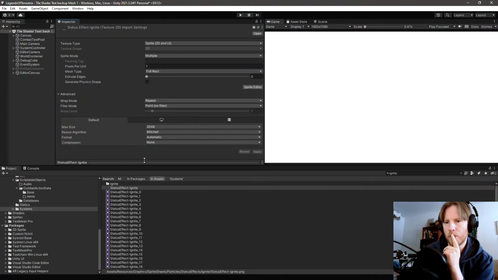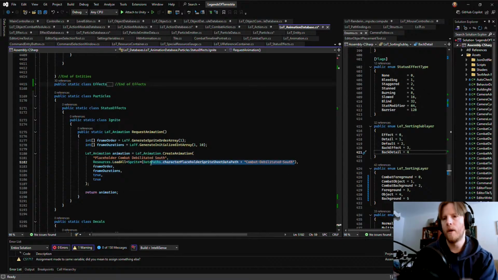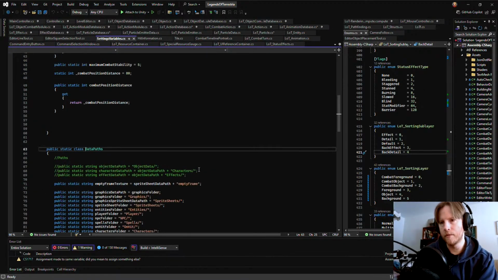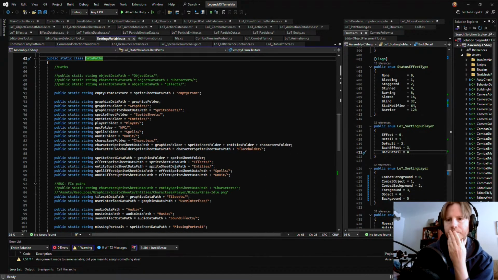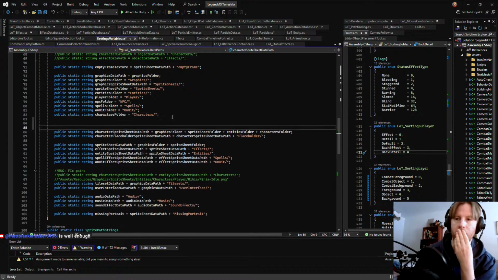Okay, so we have a data path here somewhere. I probably need to add something to the data paths here. I don't know if this is a stupid way to do things.